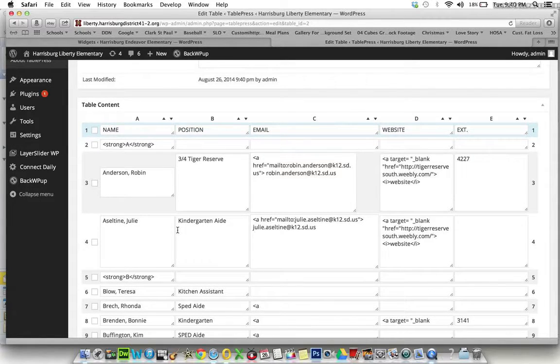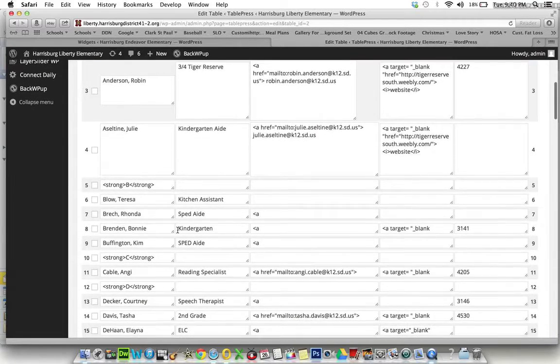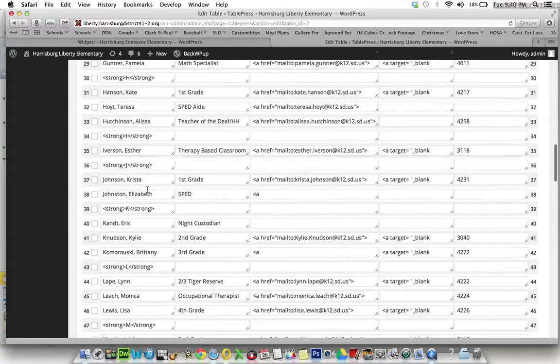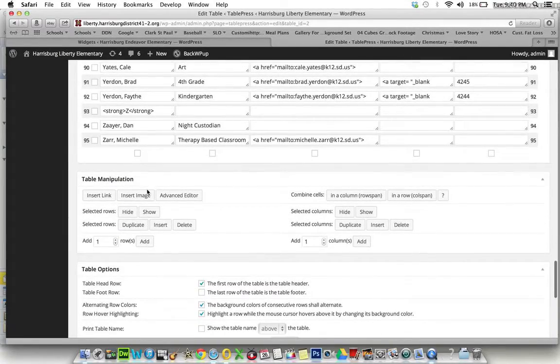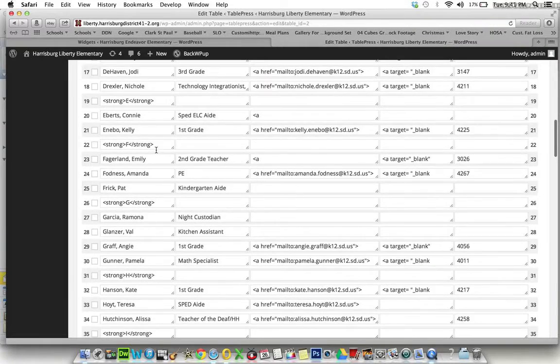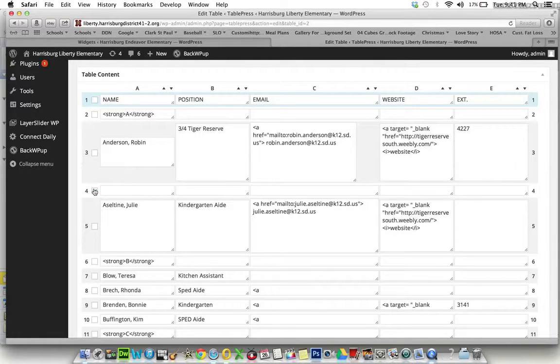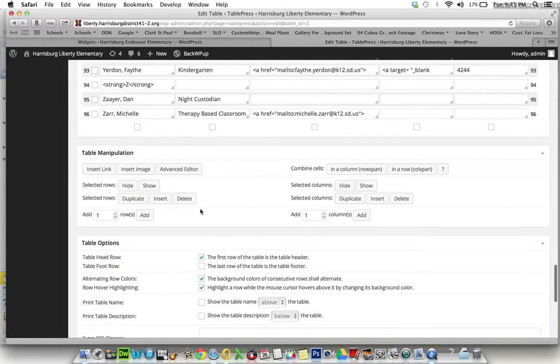In case you ever need to add a row, it's the same thing, same story. Just like Excel, if I want Julie Asseltine to drop down a level, I'll click number 4. I'll scroll on down to the bottom, kind of in the same spot. Selected row. I've selected that row and I want to insert a new row. It's just like Excel. It'll drop it down a level. So I hit insert, and of course it'll now automatically give me a brand new row, which is right here, number 4. If you don't want number 4, of course you can click on number 4, fly on down, and you can then delete it. It'll say, do you wish to?